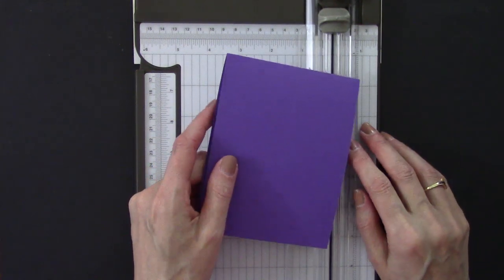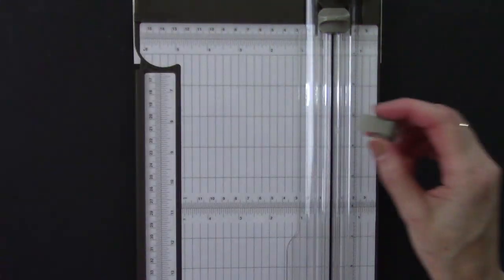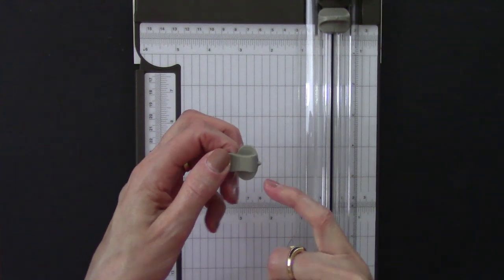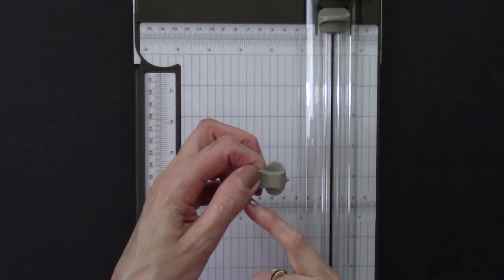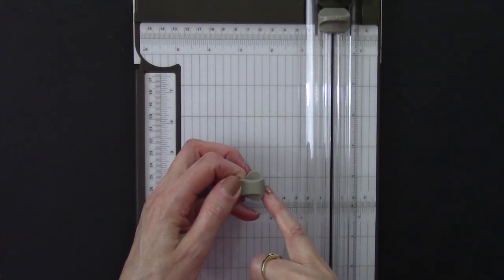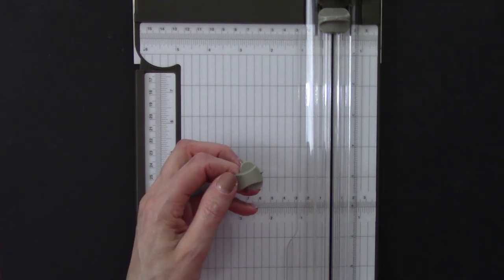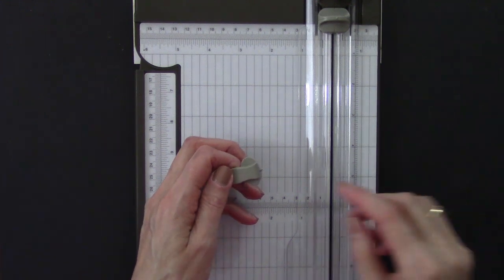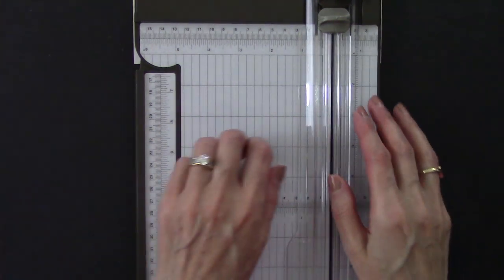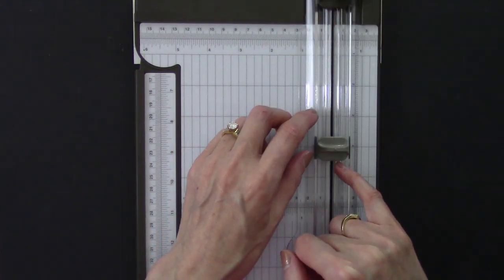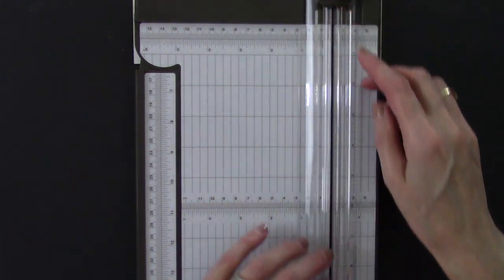Something else I want to show you about with the Stampin' Trimmer blades. Look, we had that little arrow on there and I use that arrow to be able to cut a center out of some paper cardstock. And I thought, Oh, what would we do? Well, there are lines here and we can trust them like we did the arrow.